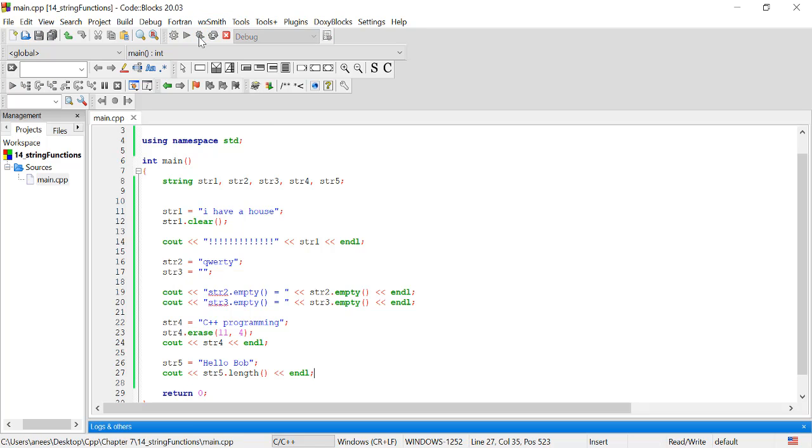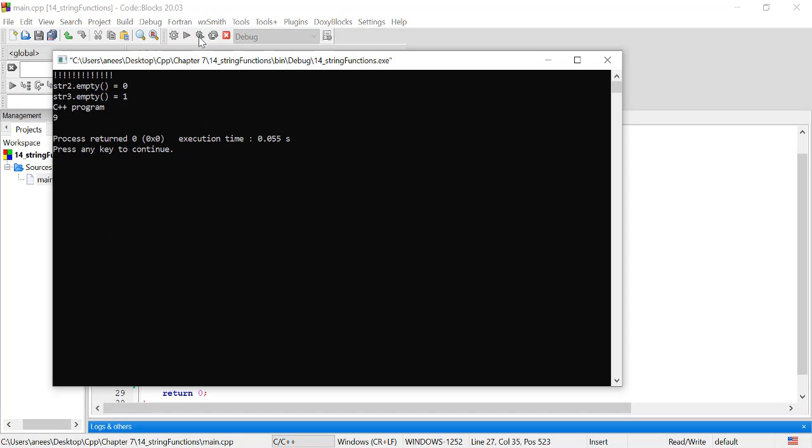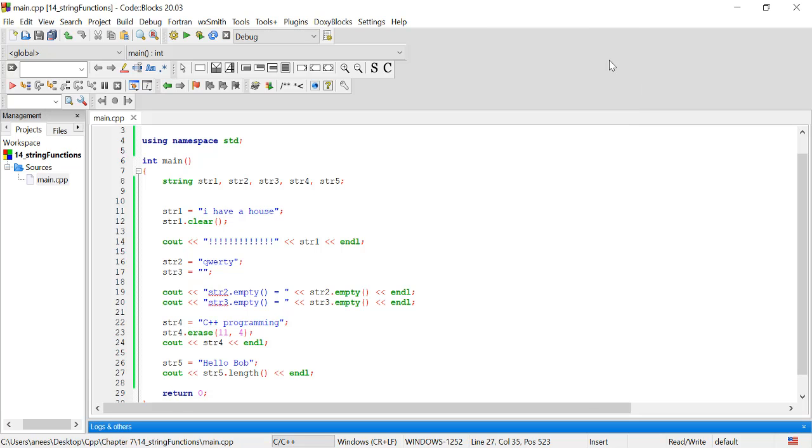So if we go down here, Hello Bob actually has 9 characters. Well, technically 10, but we count them out. 0, 1, 2, 3, 4, 5, 6, 7, 8.